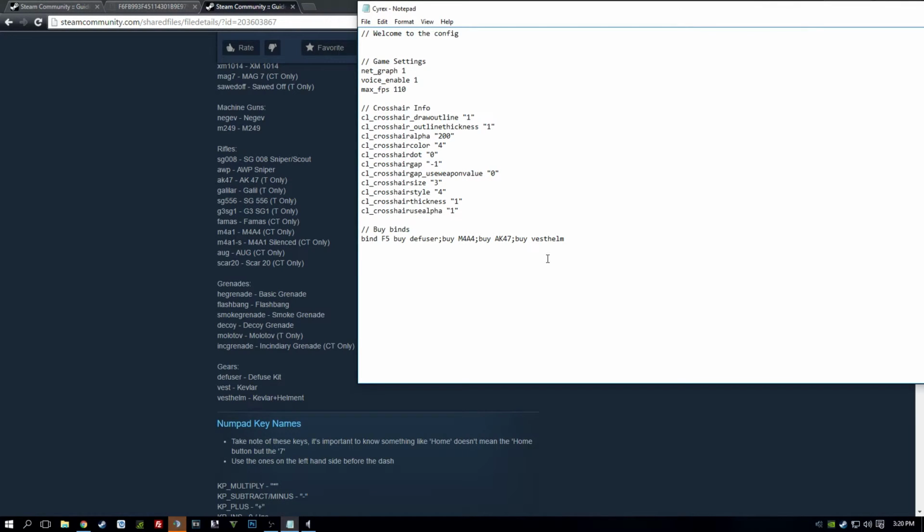Of course, you can do another one and do bind F6. And if you want to buy all the HE grenades all inside one button, then you can do buy hegrenade. Oops, spelling. Grenades or grenade.